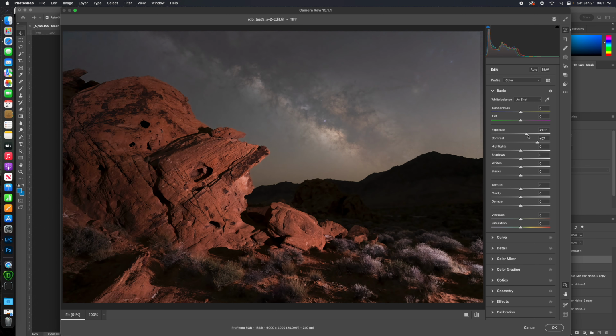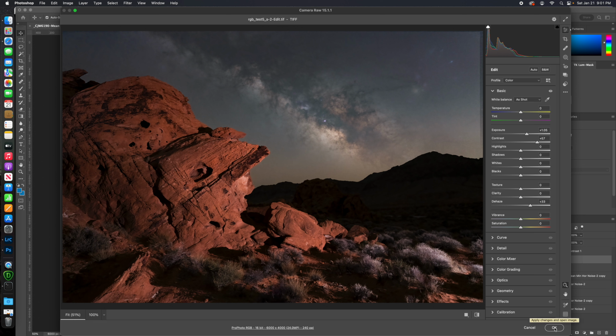Brighten it up. Add some dehaze to bring some of that detail and local contrast out. I might have to take care of some of these items here when we bring it back in. Let's see how this goes with that.